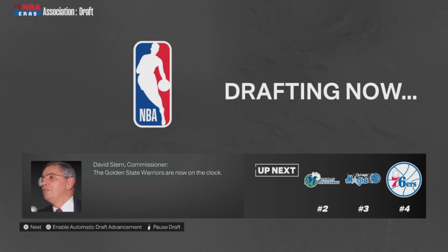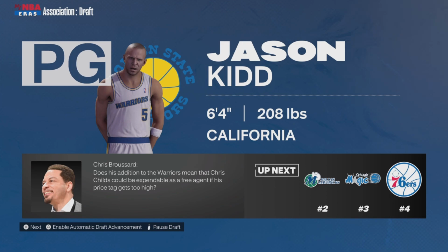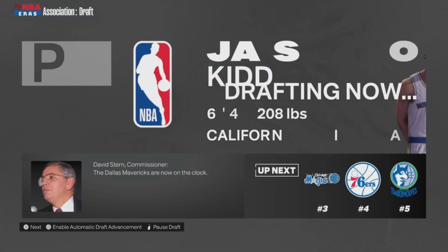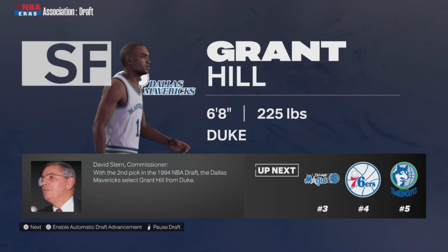94 NBA draft. We got the Golden State Warriors on the clock. Let's see if they actually pick Jason Kidd. And they do. Jason Kidd is going to stay in Oakland and be the starting point guard for the Golden State Warriors. Hopefully, for the rest of his career, that would be a lot of fun if that were able to happen. He bounced around a lot of teams in real life.